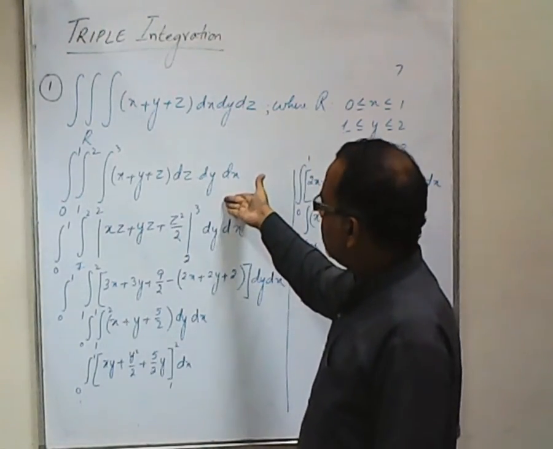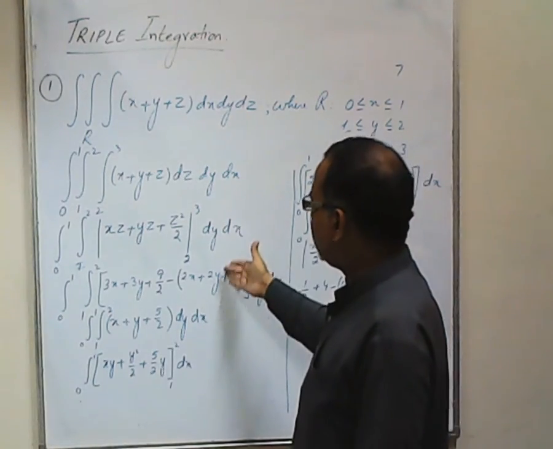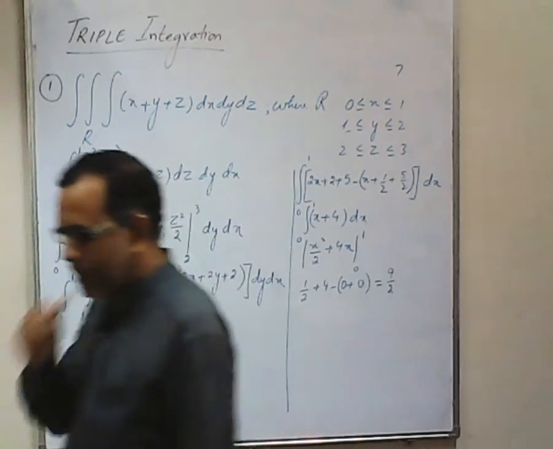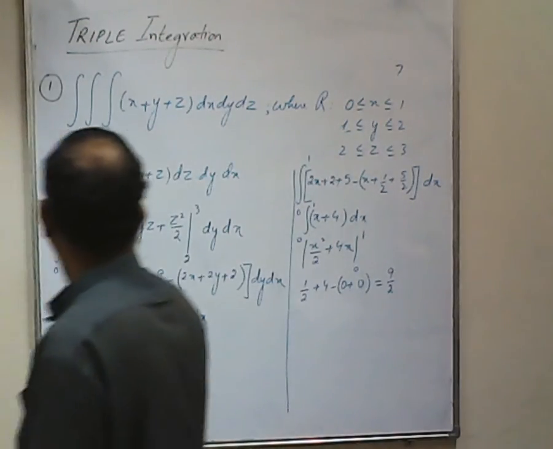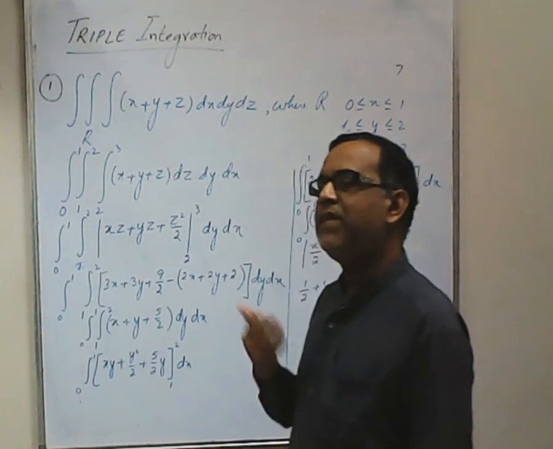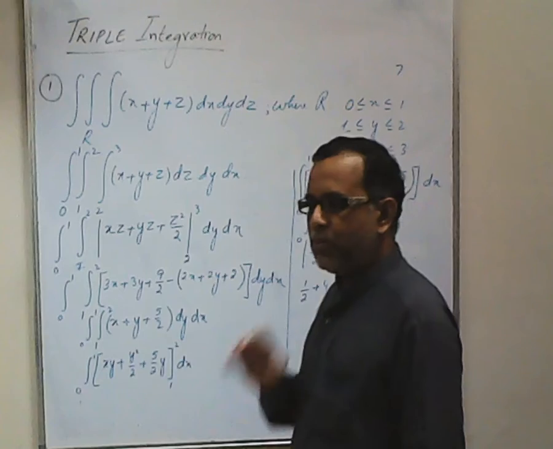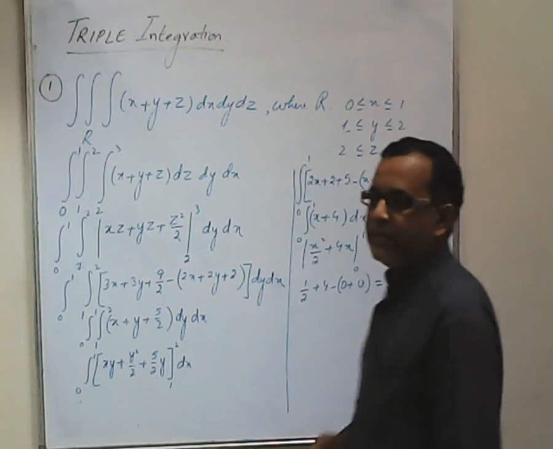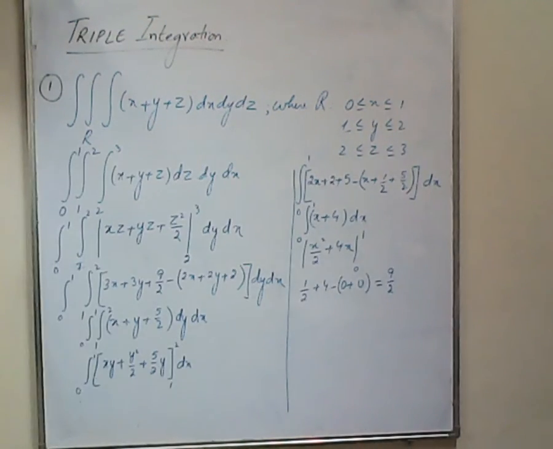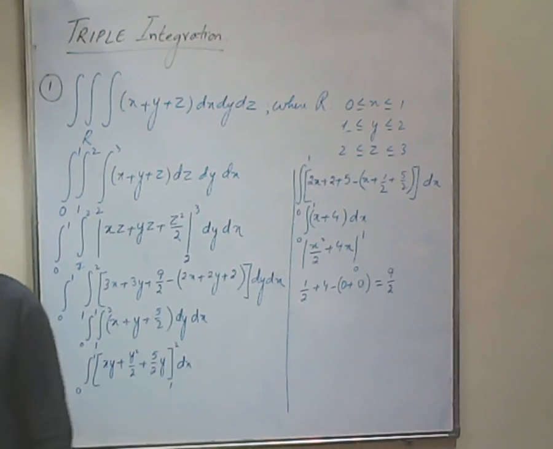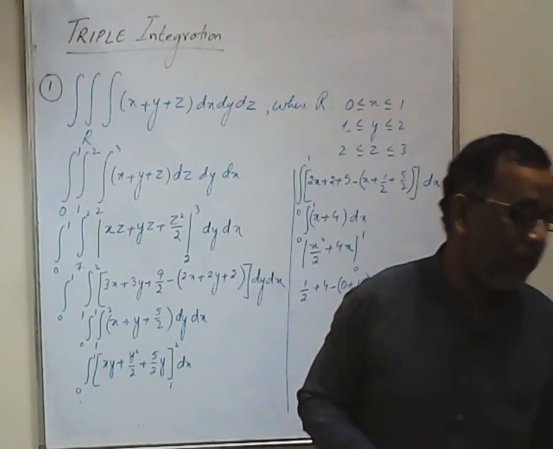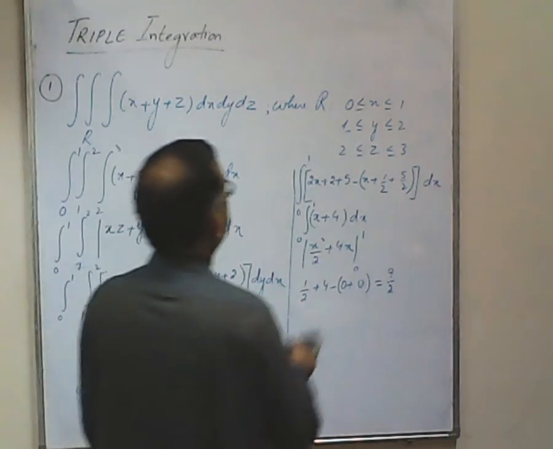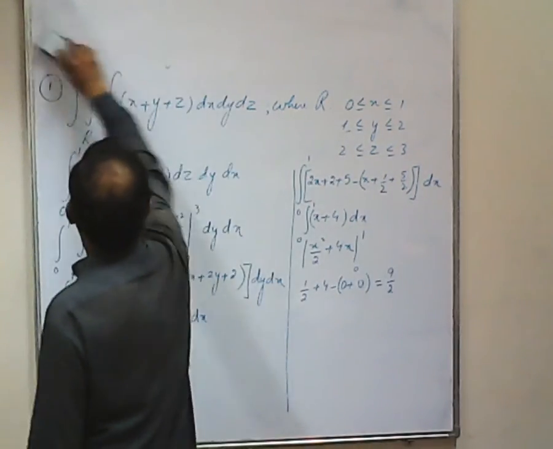What I did, I integrated with respect to z, then with respect to y, and then with respect to x. So my advice is to please do it again and try with respect to y first or with respect to x first, because what I am trying to convince you is that once we have all the limits as constants, then it doesn't matter which variable is treated first, second or third. So now moving on to another example, we will make these examples more difficult to learn the art of triple integration.